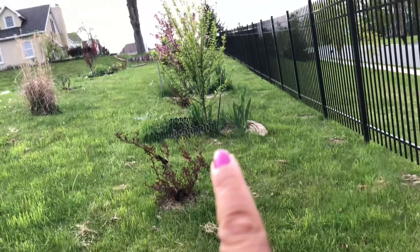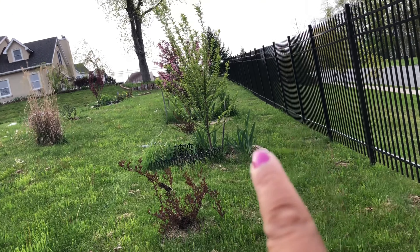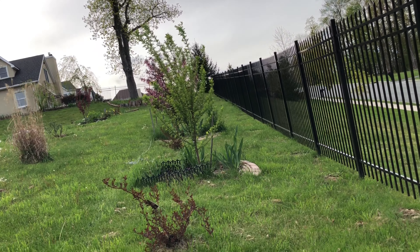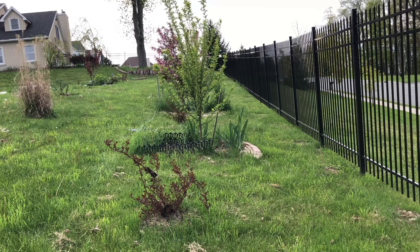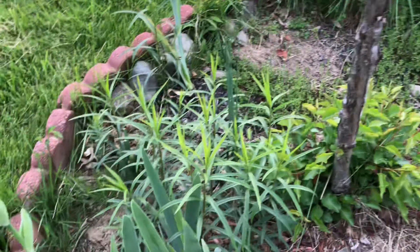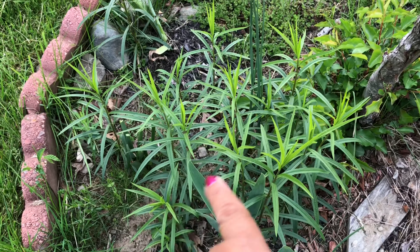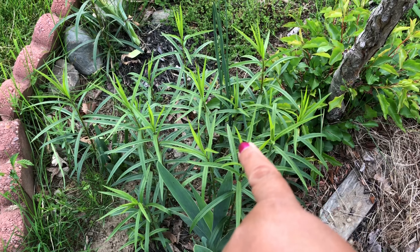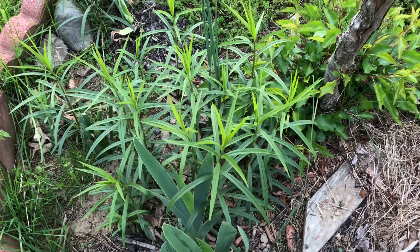And that is a plum tree that I also planted three years ago - this is its third season. This year I see nice branches. When the iris under that blooms I will show you. Those are butterfly weed seeds I planted last year - a few came and maybe they self-seeded again this year.